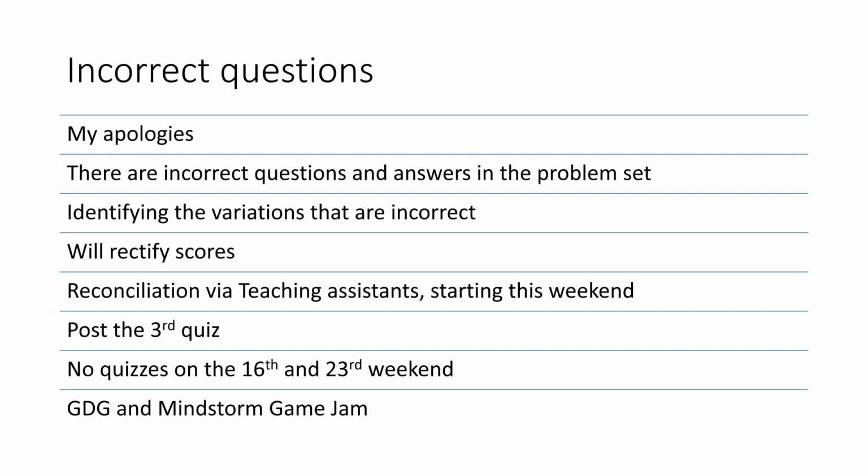So there's a quiz this weekend. This will happen after the third quiz. There is a quiz this weekend on Saturday or Sunday. There are no quizzes on the 16th and 23rd weekend. 16th is the Google Developers Group at City Campus. We'd expect and want you to be there. 23rd is the Mindstorm Game Jam. So there won't be a quiz on 16th and 23rd. There's only going to be a third quiz this week, and then you have a 2-week break. Not exactly for rest and recreation, but certainly no quizzes.